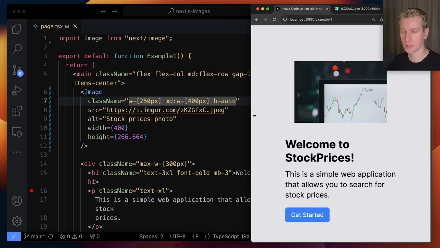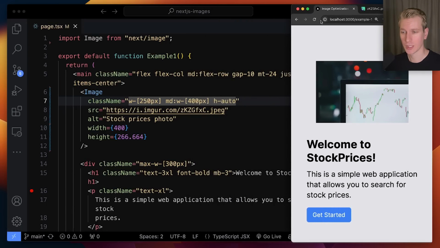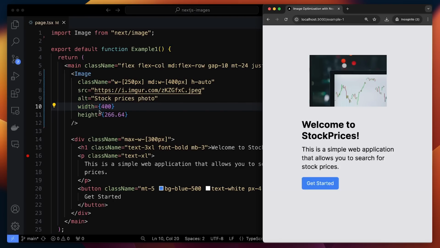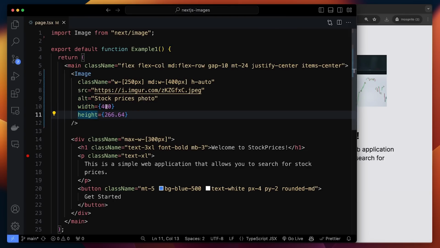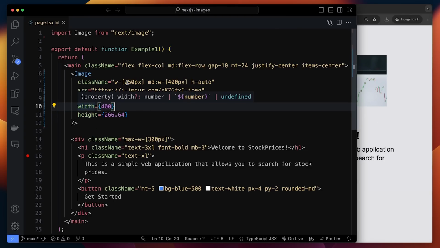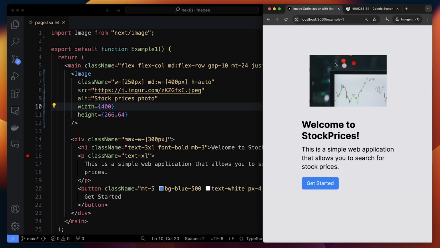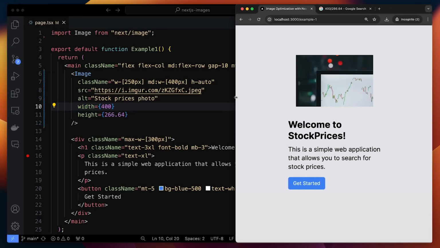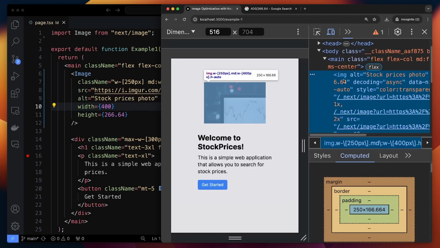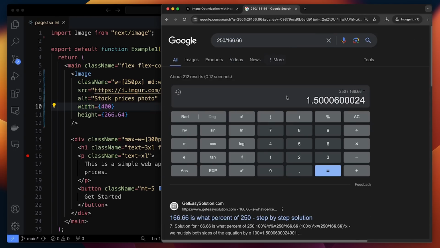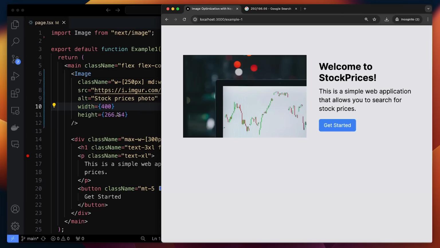Now here it's 250. So when somebody goes to this page on a mobile phone, let's say, we also want to prevent layout shift. And to prevent that layout shift, we have the width and height props. But here I still have the values from the wider viewport. So now on a smaller device, the width is 250, but here I have 400, for example. So should we change these? Well, not necessarily, because remember, it's about the ratio. So the ratio for these two numbers is actually about 1.5. So if the ratio that it has on the smaller viewport is the same, we don't have to change anything. So let's see what we have. So here the width is 250, height 166, and that is the same ratio, 1.5. So we don't have to change this.